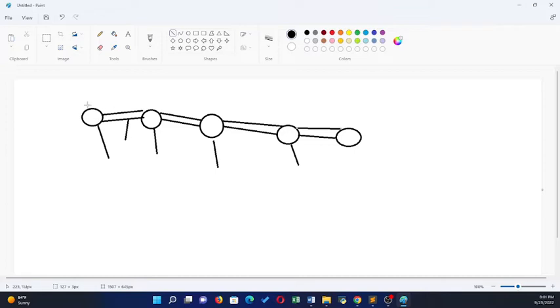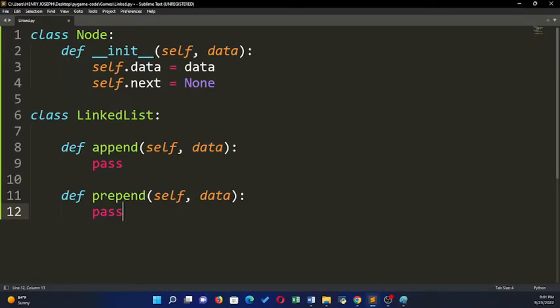When you have my head node, the first node in a linked list is my head node. To prepend is to put a node before the head node, meaning that this node which you have prepended will become the head node. So this node should be able to point to this node. And remember, the head node does not point to any other previous node. It is the head, it's the first node. So that would be prepending.